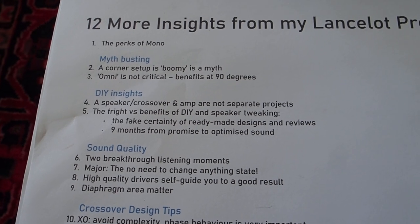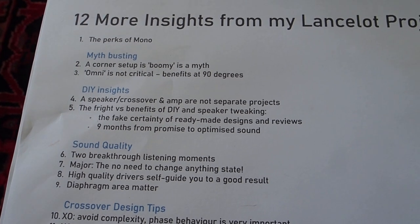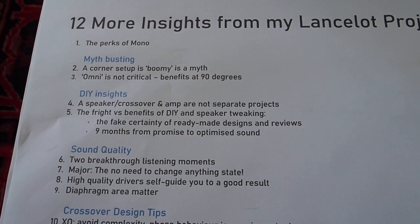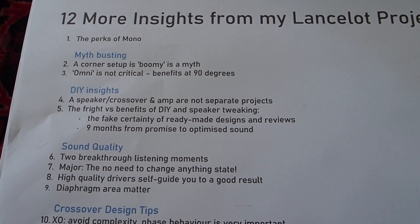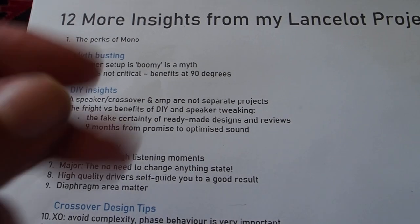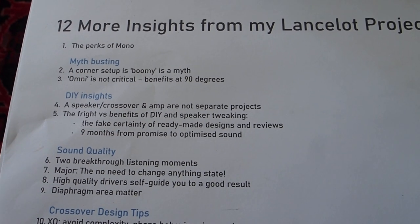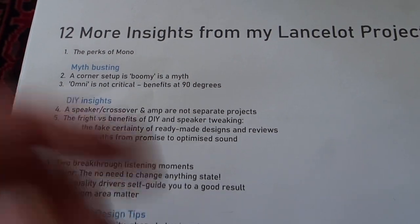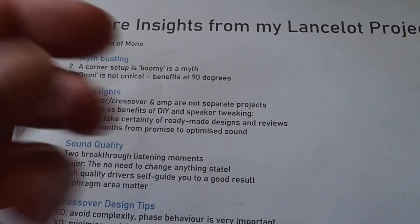I must also thank Janos from Real World Audio, who gave me hints and pointers throughout the way. It's not like he held my hand — I did most of the stuff myself — but his comments and his videos slightly contributed to me being able to get to my results quicker.